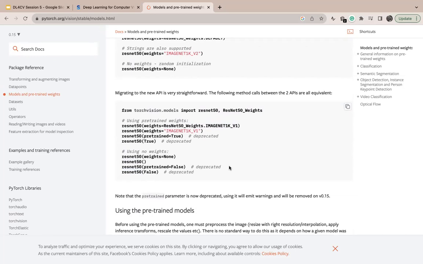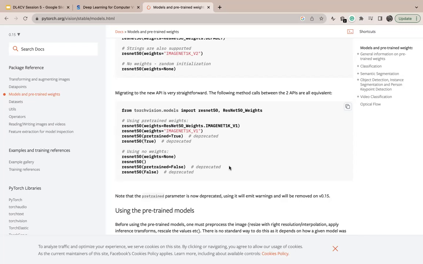If you just want the weights, not the model, you have to feed them to a model. There are two things: the model and its associated weights. If you just take the model and initialize it, you'll get random weights.